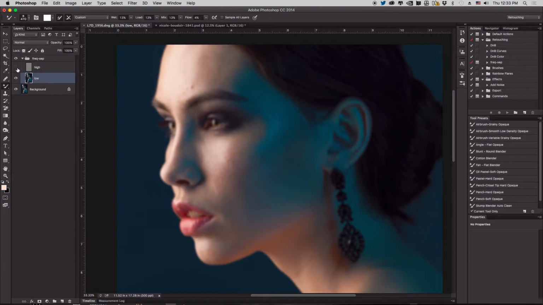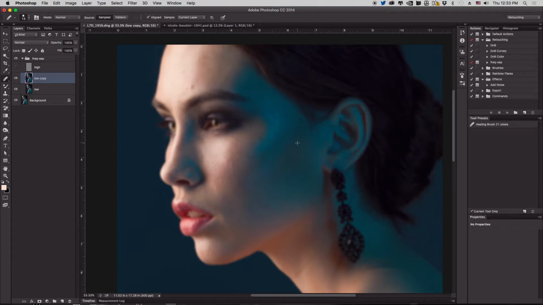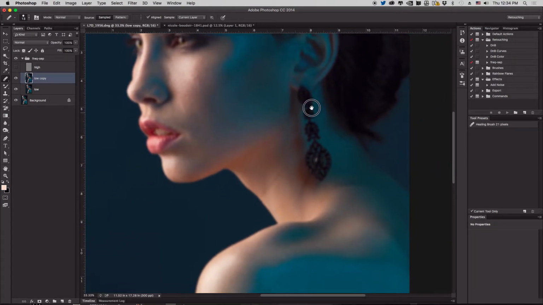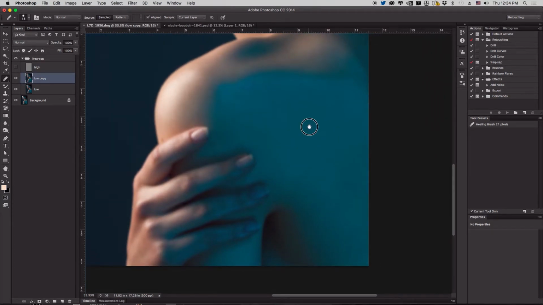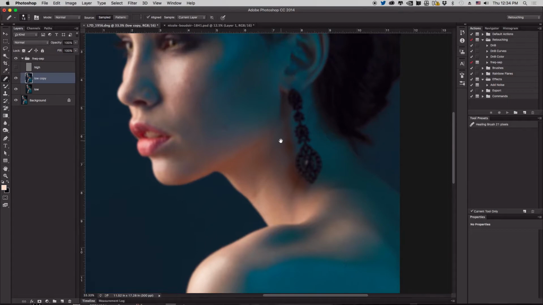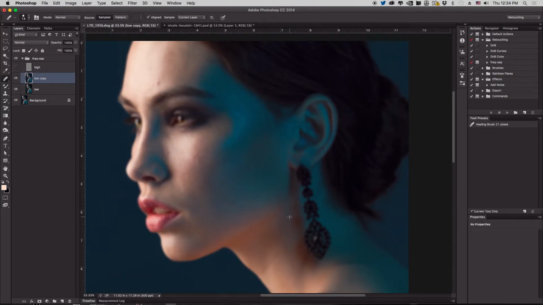And I am going to, for this purpose, duplicate the low layer. The reason why I'm making a copy of the low layer as opposed to making a blank layer is because sometimes there is some color contamination that I want to get rid of. And I do that with a regular brush tool or with a mixer brush tool. And in those cases, having a duplicate of the layer will work. There are other techniques that we do with hair, that's why I will do a copy of the layer.